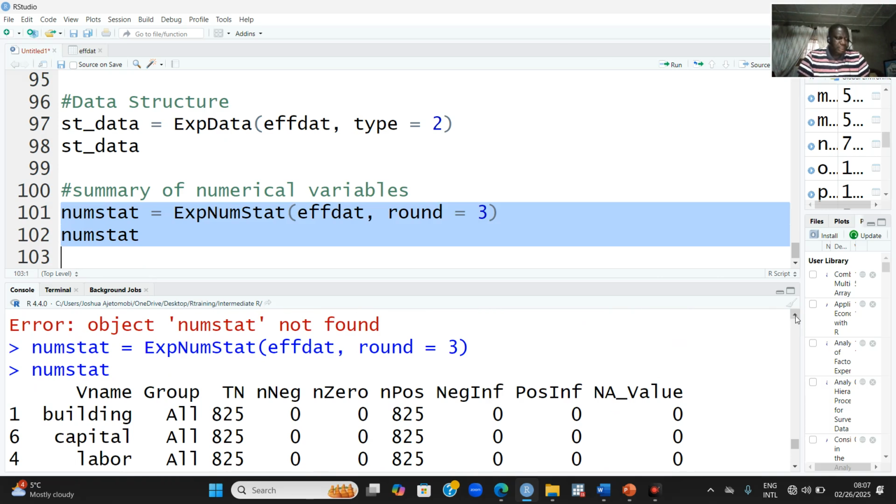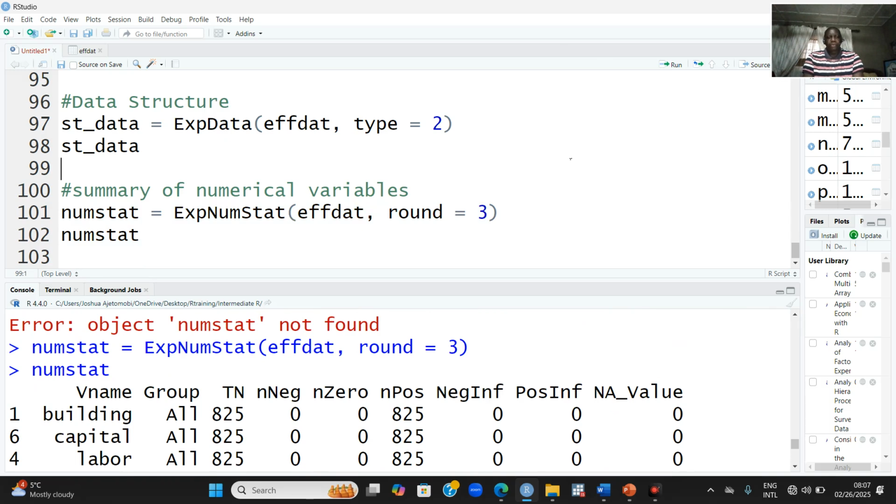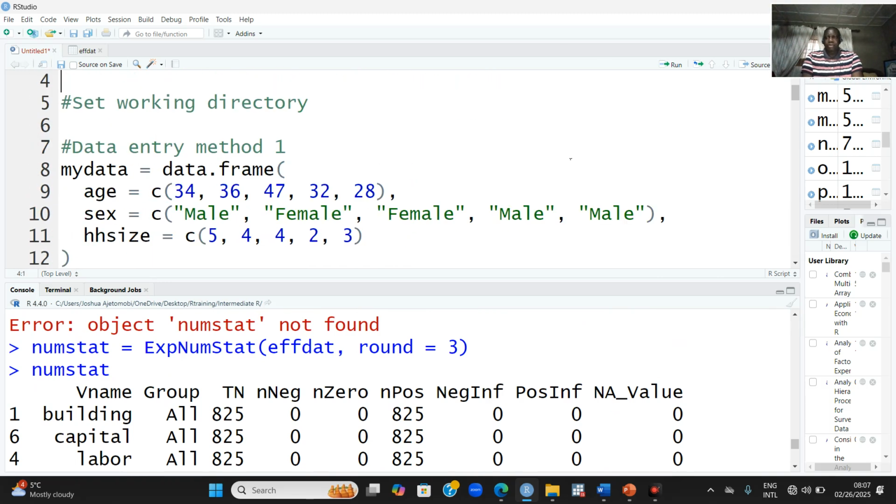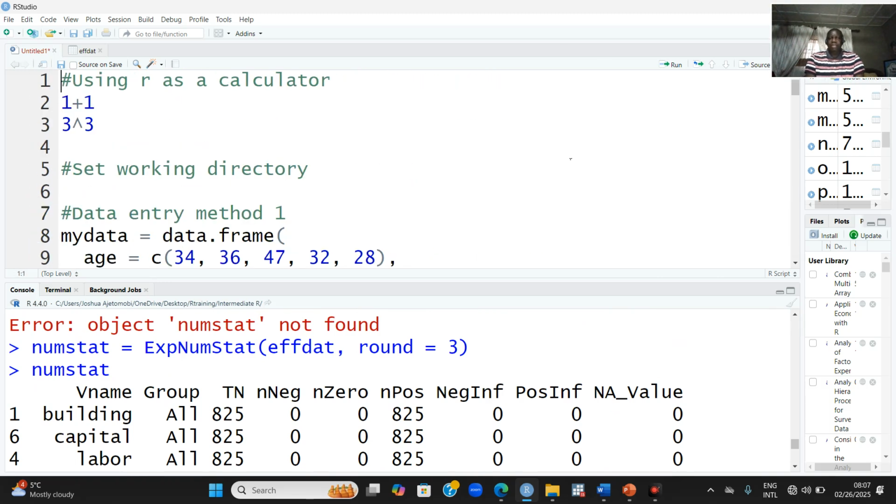I think we should just stop there. We can continue from there in the next class. So far so good. Taking us back to where we started, we looked at introduction to R, just using it as calculator or as blackboard or whiteboard.